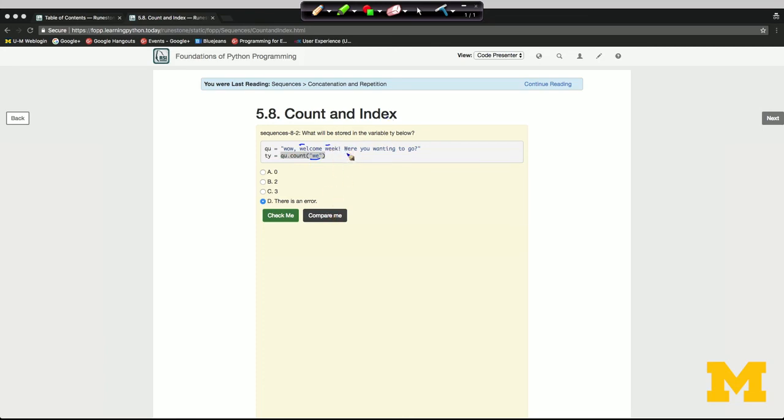And we might think that we actually see it here, but if you look closely, this is actually a capital W and not a lowercase w. Now remember that Python is case sensitive, so a capital W is a completely different thing than a lowercase w. And so Python isn't actually going to count this we because it contains a capital W. And so the end result here is that we get 2.